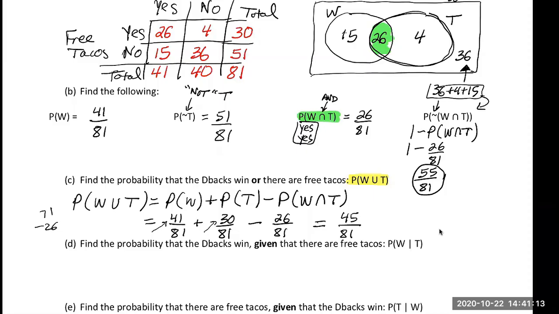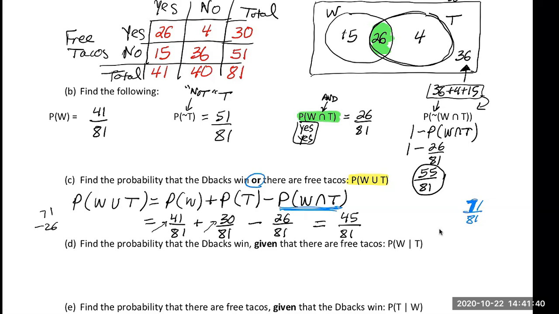So you have to be really careful when you're asked an or probability. This intersection part is often forgotten by students. And this one, you might not realize it. Sometimes you'll get an absurd answer like 91 out of 81, which isn't possible as a probability. But on this one, if you didn't realize, you could just continue on without knowing the error of your ways. 71 out of 81, you might not realize. So you have to subtract that overlap there.